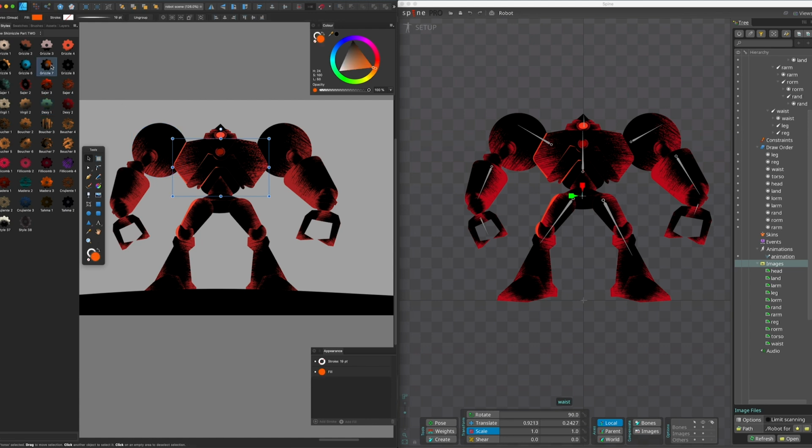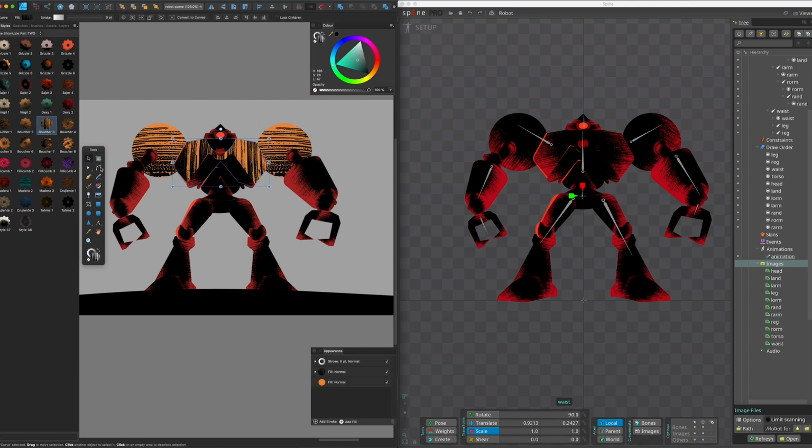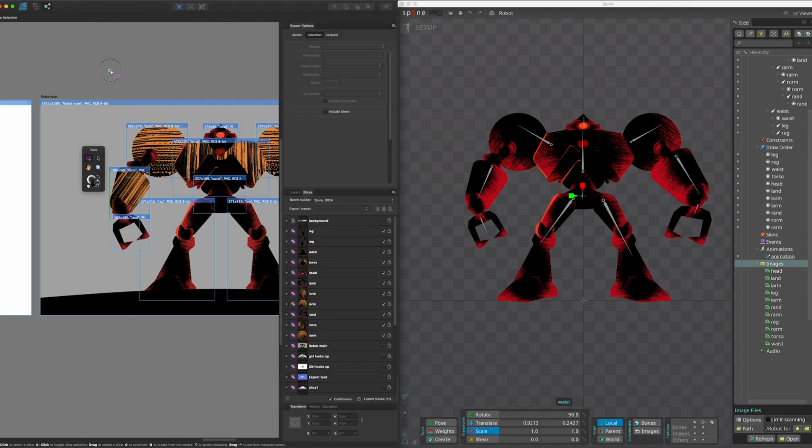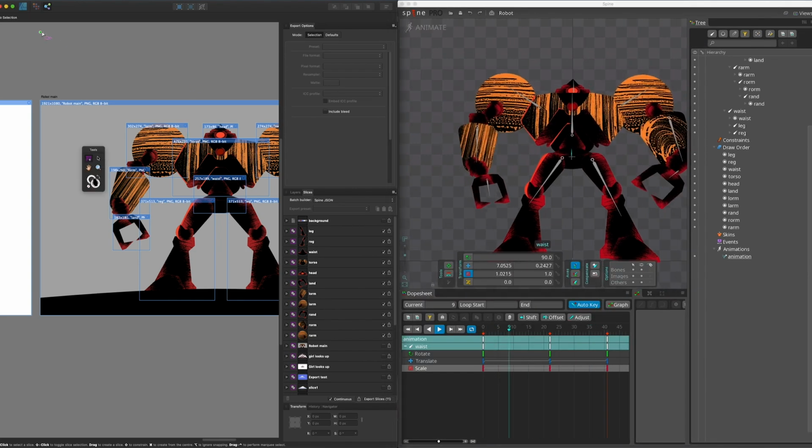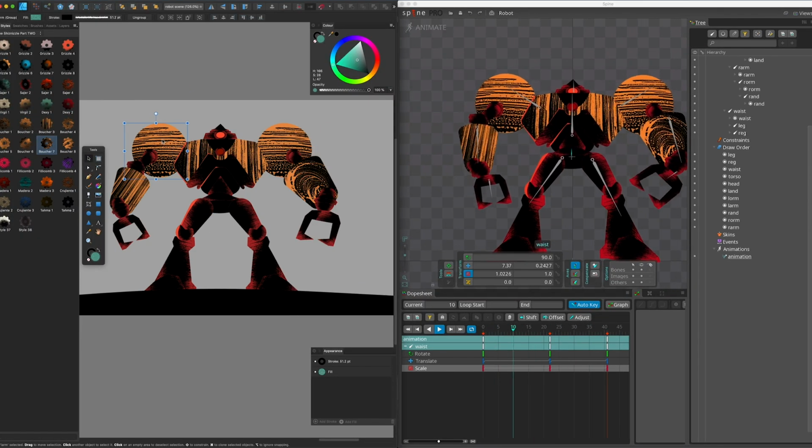And here we can see a split screen. I'm going to add some new styles to some parts of the robot, and it will update automatically in the live animation. So check it out. We use that weird texture on the shoulders. Go back and make sure continuous export is on. Tap refresh in the app, and we're ready to go.